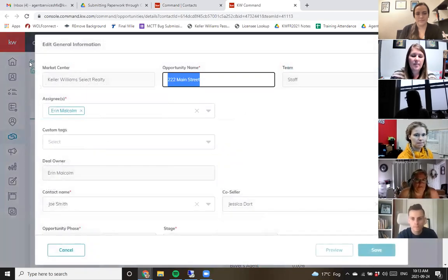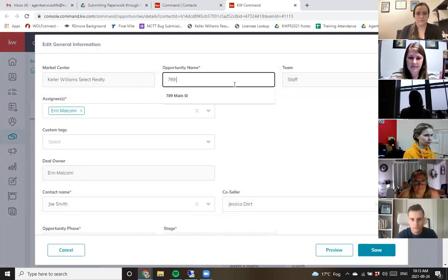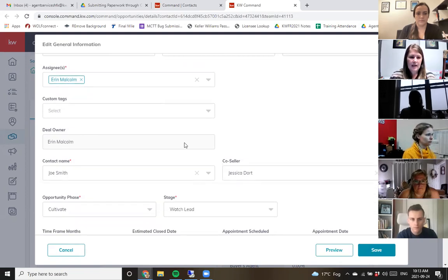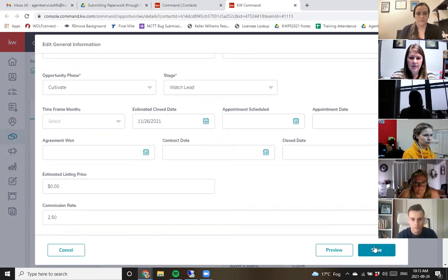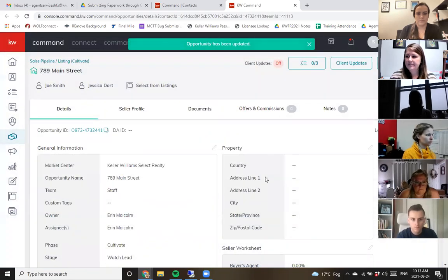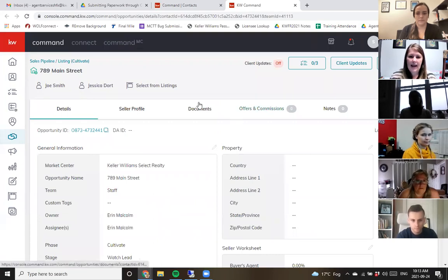So if your buyer now is purchasing a different property, you can click edit and change the name of the opportunity. Okay. If the closing date changes, you can come change that. Whatever. Everyone good so far? Mm-hmm. Yep. Okay. So we're going to move over to the Documents tab.